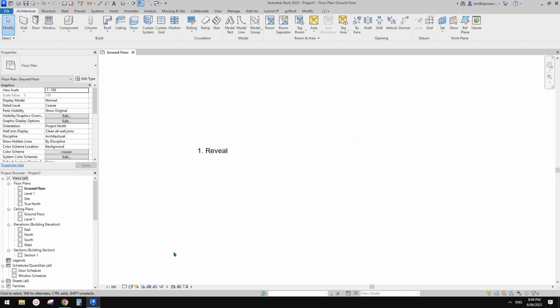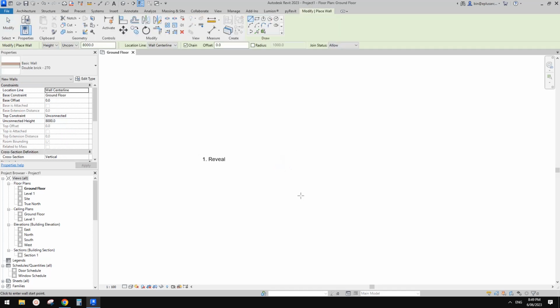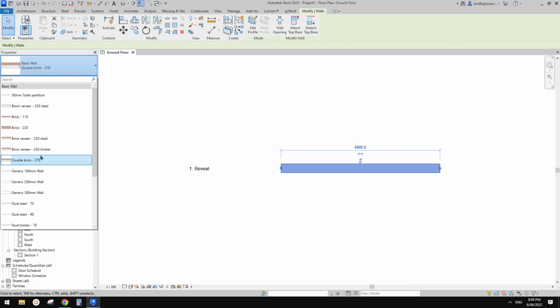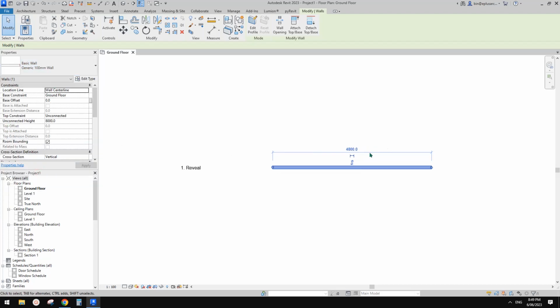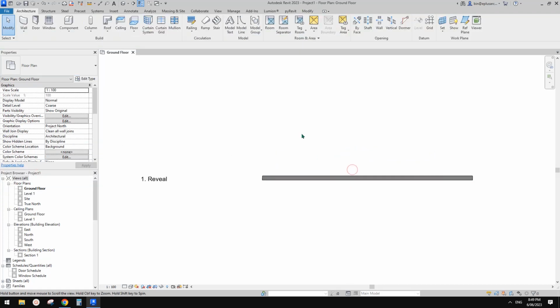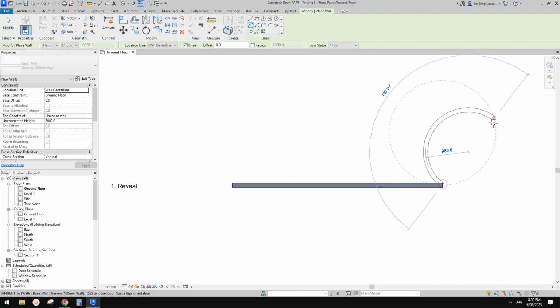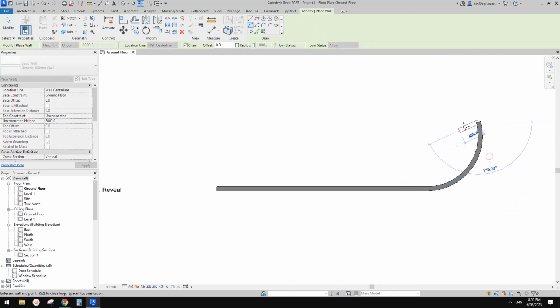I've done a video about that using reveal, so I'm going to just quickly do it. I'll just draw a wall. Let's just use a generic 100 wall. Maybe let's add a little bit of curve here. Something like that.